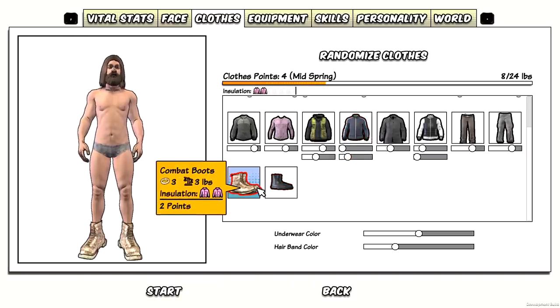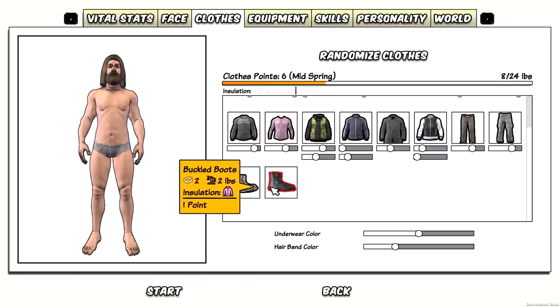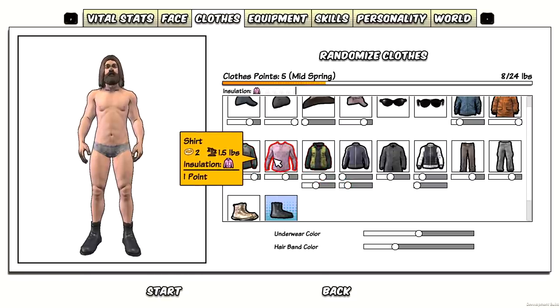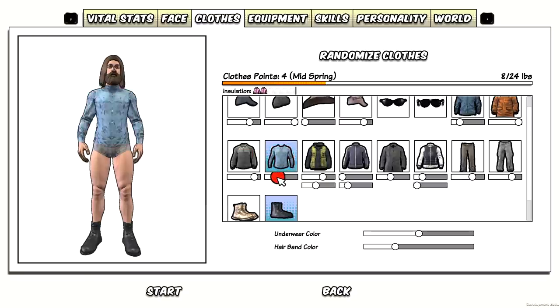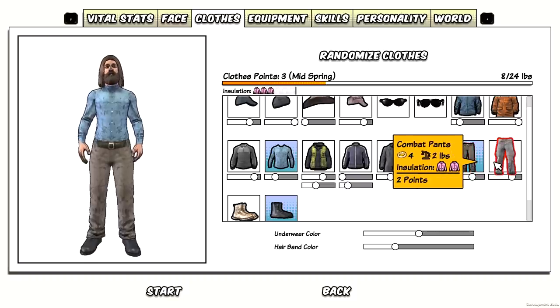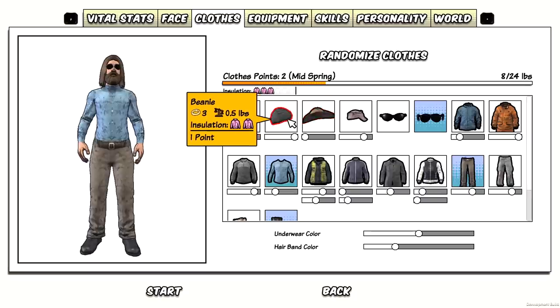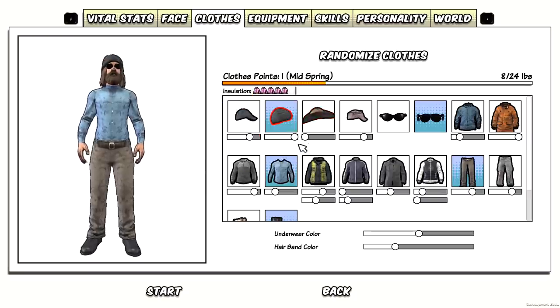So we can have combat boots, or we can have buckled boots. I'll just go with the cheapest shoes possible. As far as our clothing goes, it's mid-spring, so we've got spring and summer before we have to worry about the cold. I'll probably just throw on a normal shirt. I'm gonna try and save points when and where I can, because I'm not trying to get too crazy, but I'd like to have some shades. And then we've got 2 points left. I'll take the beanie for a little bit of extra insulation, I guess.